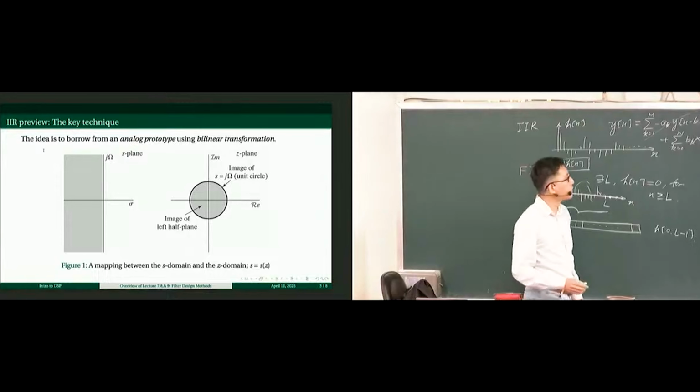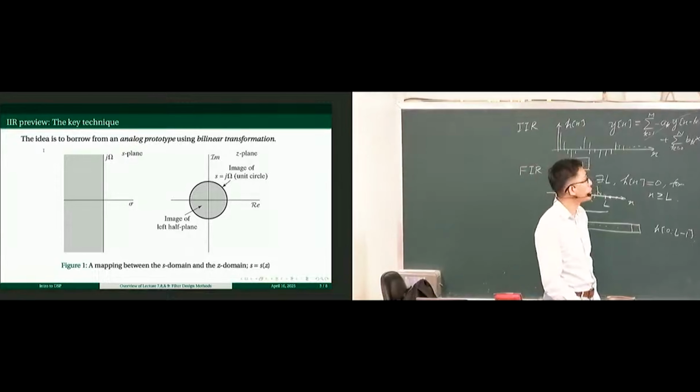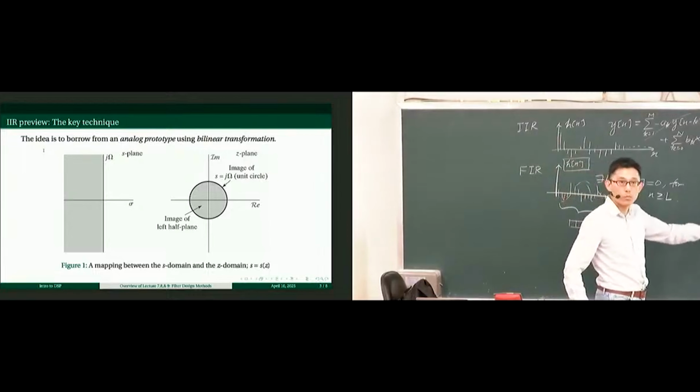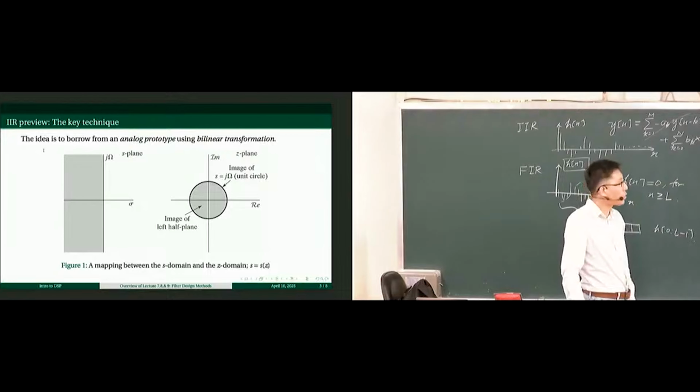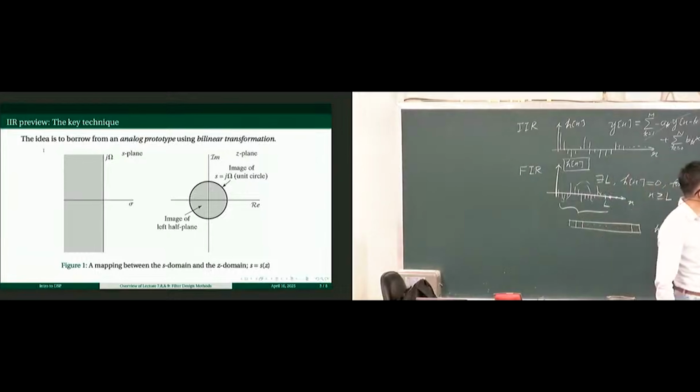Okay, so in the next few slides, I'm going to give you a sort of preview of how we are going to learn IIR design. And the key idea is to borrow. 用借的, we borrow what? We will borrow from some pre-existing knowledge in analog systems. Now, historically, first people studied analog systems, differential equations, right? Which has a lot of application in physics and mechanical engineering, for example. So analog systems existed way before digital systems. So historically, people borrowed from analog knowledge.